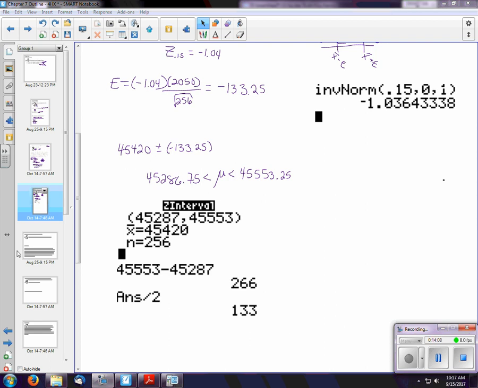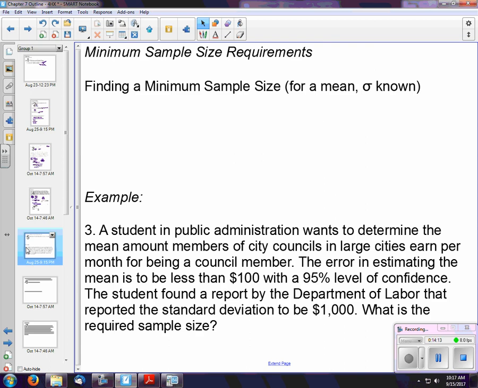The last thing to discuss in this section is what happens if instead you need to look at a minimum sample size. Now, minimum sample size is a useful tool because if you were actually going ahead and taking your own samples, you want to make sure that the first time you take a sample, you do it right. Otherwise, you're going to have to start back at square one. For example, if you wanted to be a certain level of confident, but your sample was too small, that means you've not met the requirements. So let's say you needed to sample another 10 people. You're not allowed to just go ask another 10 people. That would be sampling bias. So you'd have to, again, start at square one.